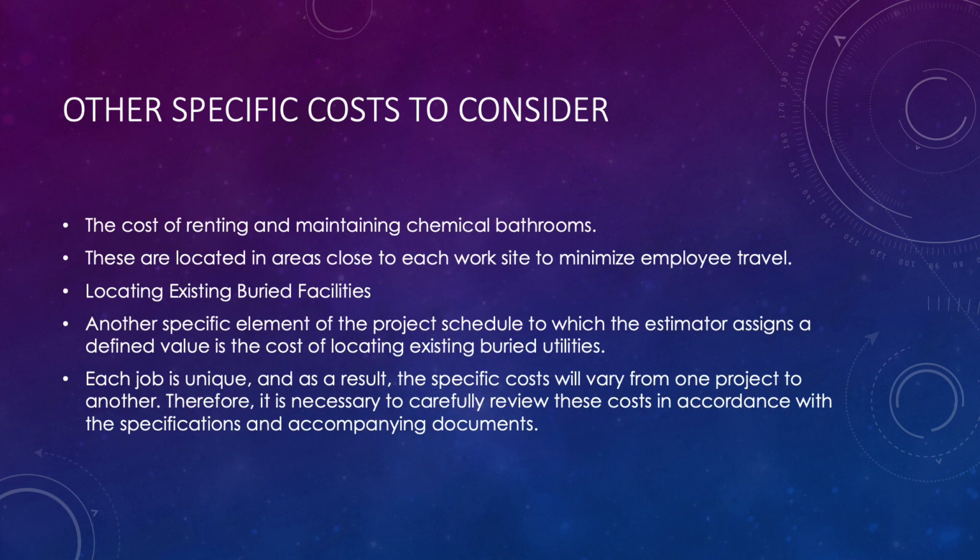The cost of renting and maintaining chemical bathrooms. These are located in areas close to each work site to minimize employee travel. Locating existing buried facilities. Another specific element of the project schedule to which the estimator assigns a defined value is the cost of locating existing buried utilities. Each job is unique, and as a result, the specific costs will vary from one project to another. Therefore, it is necessary to carefully review these costs in accordance with the specifications and accompanying documents.